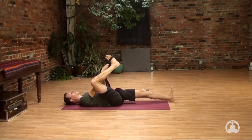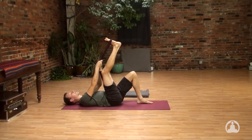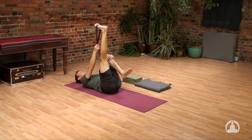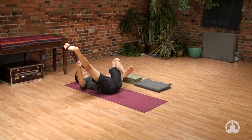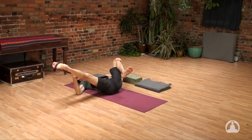Okay, now allow that leg to straighten back up, sliding the left foot in. Take both straps in your right hand, bring the left knee in. Pull it in with your left hand, right around the kneecap. And then pull the left knee out to the left, like you want to touch the thigh to the floor. Let the right leg fall out to the right. You can rest the right elbow on the ground. Now push through the right heel, firm up that knee, flex the toes.